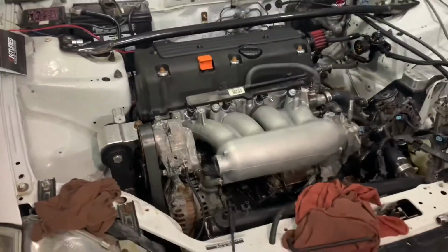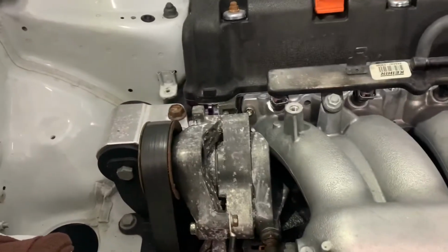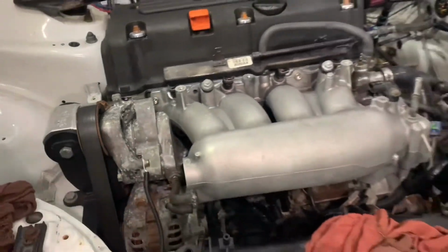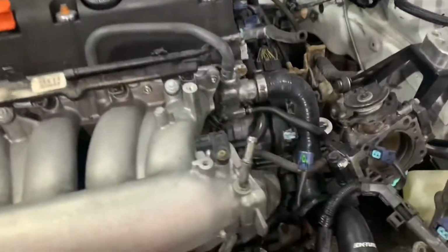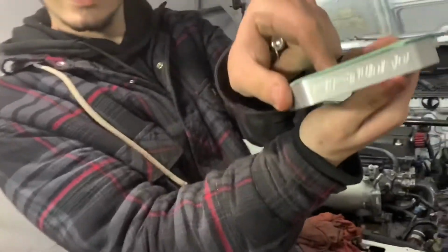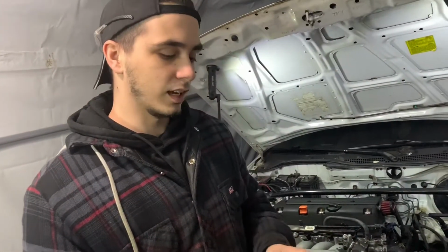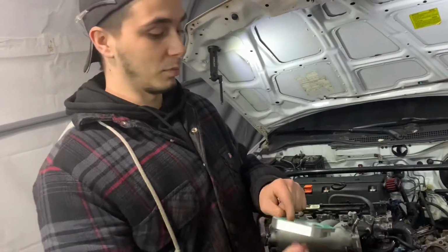So we got the RBC sitting in place. Not all the bolts are in yet. I actually got to get a few more of those Allen bolts, but it's sitting in there nicely. And now we can put our K-tune adapter plate and mate up our throttle body. Here's our K-tune adapter, and it comes with the RBC gasket in the kit, which is nice. You don't have to go buy it at the dealer.